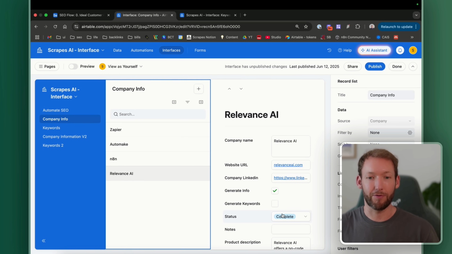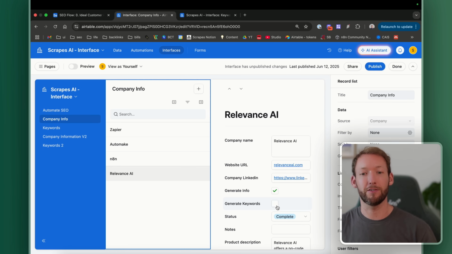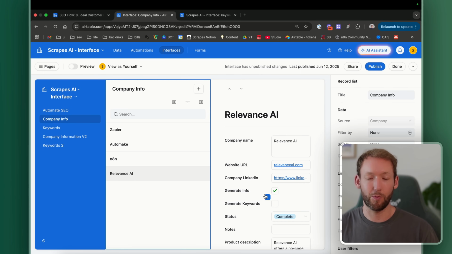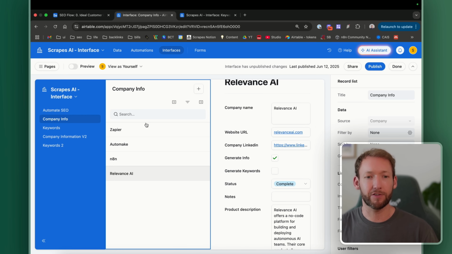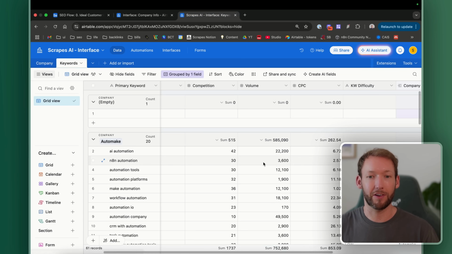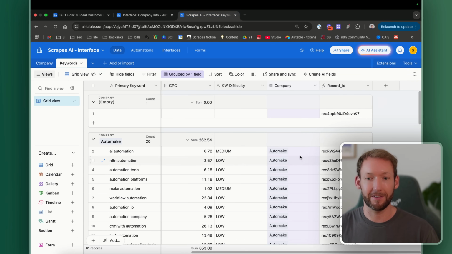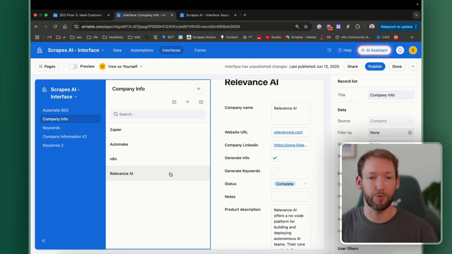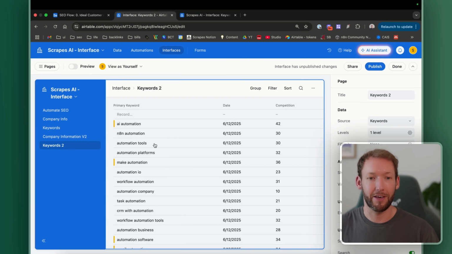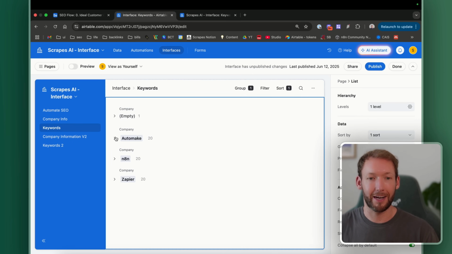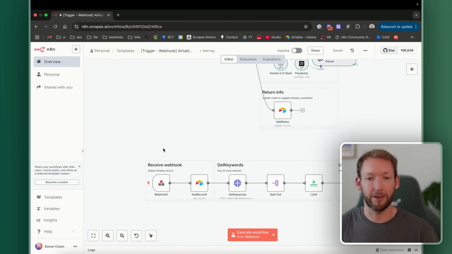Say we wanted to do it for Relevance AI to actually generate those keywords. So we're going to jump back to the automation where we make that happen now, but it has to come from this company information because we need to link the keywords back to the company record. So remember when we were in the different tables here, when we've linked these companies, we're effectively saying, okay, link it back to this record. And that allows us to group it in the way that we have here with the different drop-down categories inside there. So let's jump back to the automation.